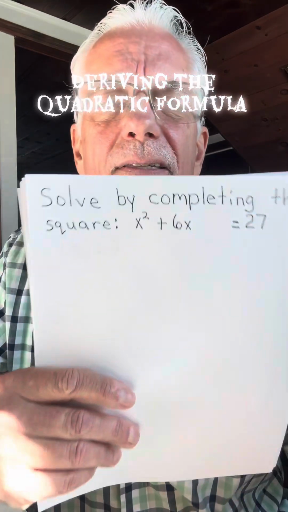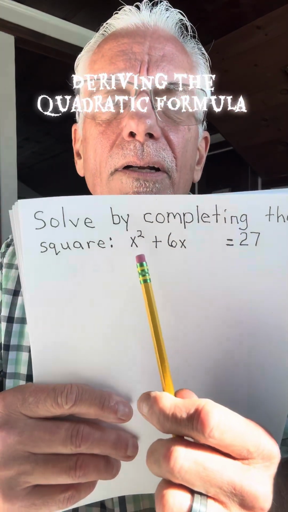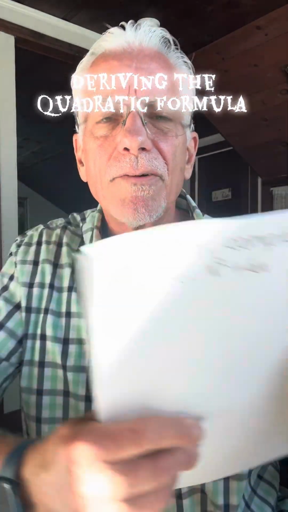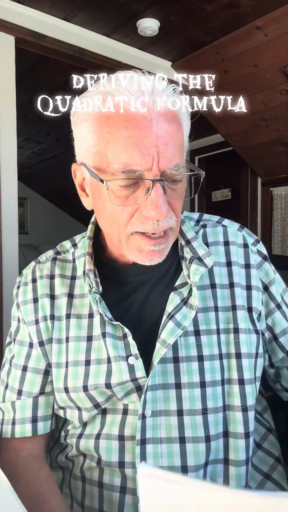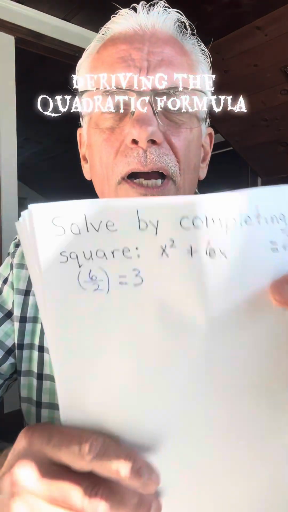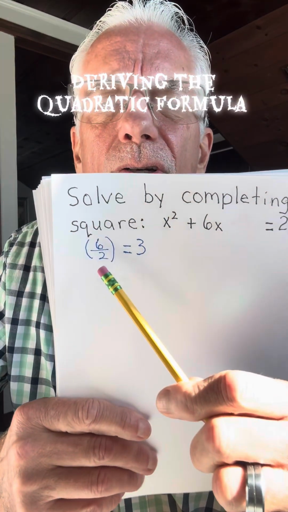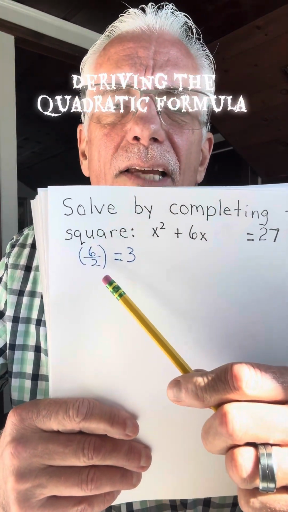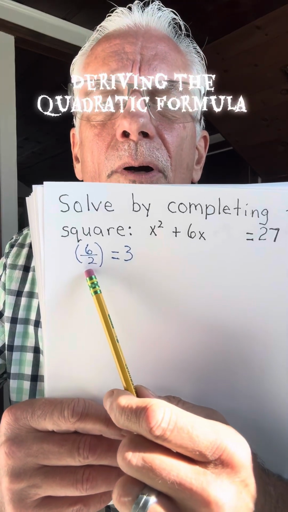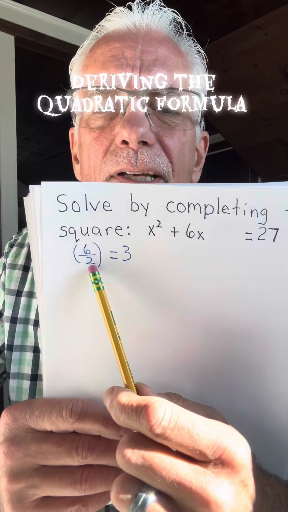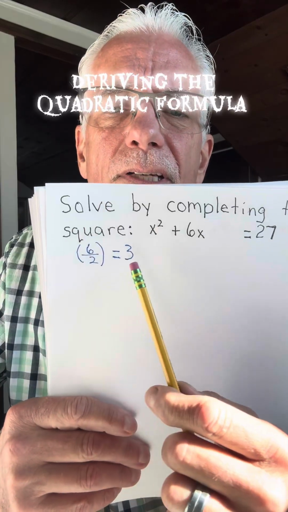So since this is a 1x squared, I'm going to go ahead and take half of 6. Half of 6 is 3. You're going to see that over there on the side. The reason why I wrote 6 over 2 is because we won't get nice, perfect, even numbers on this, but you'll see why in just a minute why I wrote the 2 over there. But half of 6 is 6 over 2. Half of 6 is 3.